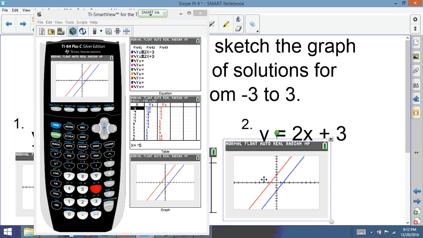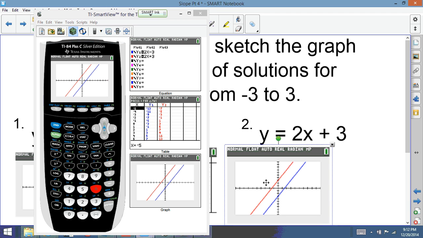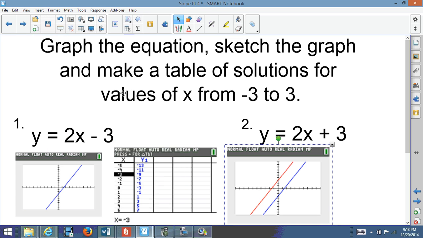And I want to really look at that second one because it's the red one, and I'm noticing that these lines are parallel. And if I look at what's interesting about them, they both have a 2x, and the value of x next to it is the slope. So the value is 2 in both equations.